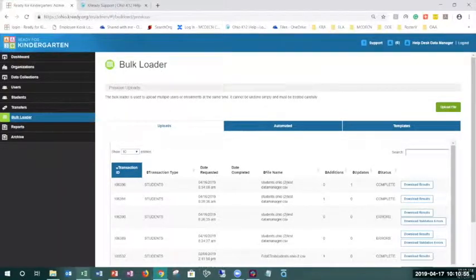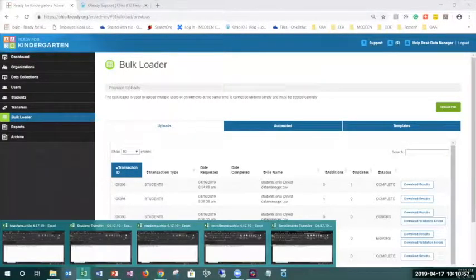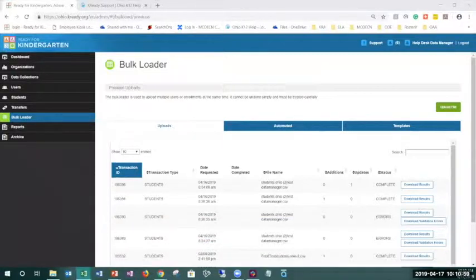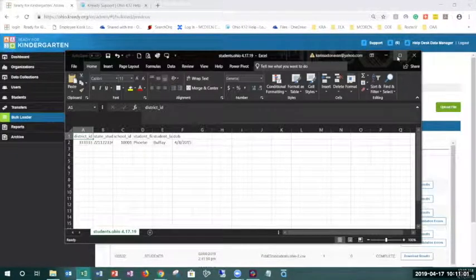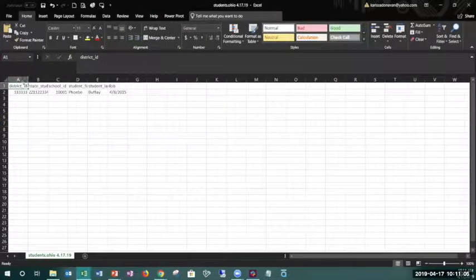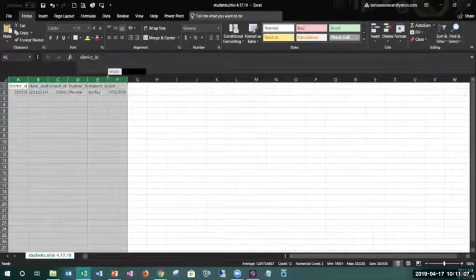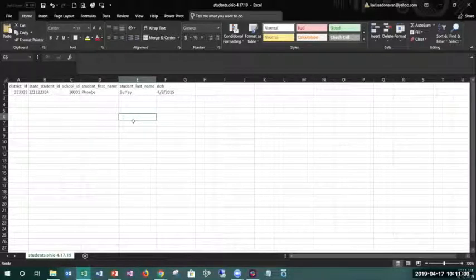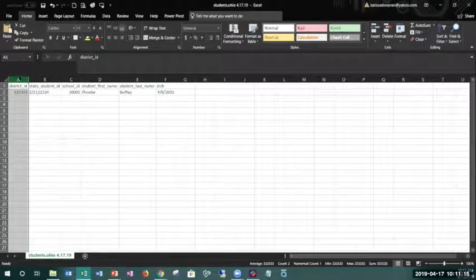You want to upload your students. Now, I did do a student file here in preparation. So when you pull down the student file, this section here is the recommended or the required that you need for a student to upload. First column here is the district ID. Now, the district I have on here is already 3 or 6 digits.